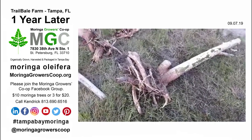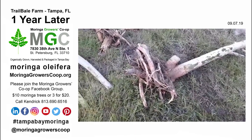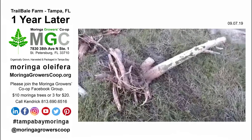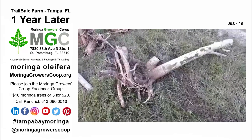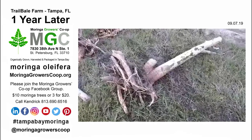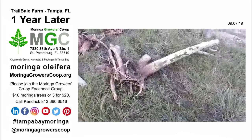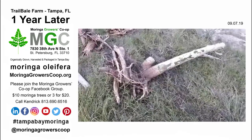We were here earlier this morning, took a little video, and then we drove down to Riverview and actually harvested some pretty large trees. Not just a harvest, but the owner, Rob, needed the trees removed at Bob's Berries. They were in a space that he is now redeveloping into an expansion of his nursery. So these Moringa trees needed to be removed, and we assured him that would not be a problem. We're going to relocate them now here at TrailBale.